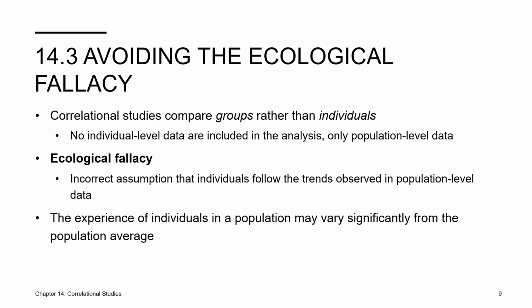Section 14.3 covers avoiding the ecological fallacy. Correlational studies compare groups rather than individuals, and this is very important and something that really needs to be noted when conducting correlational studies. No individual level data are included in the analysis. It is only population level data. So the ecological fallacy is when an incorrect assumption is made that the individuals follow the trend observed in population level data. The experiences of individuals in a population may vary significantly from the population average.